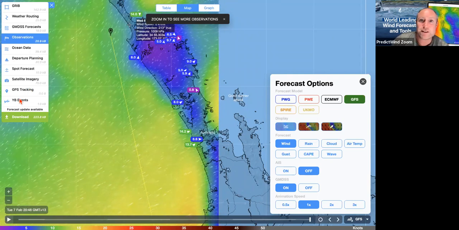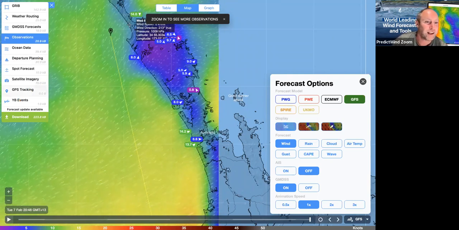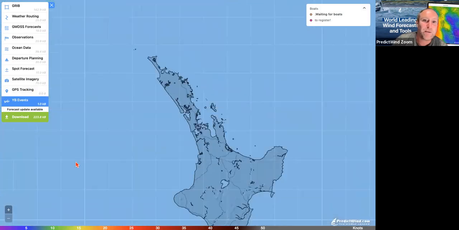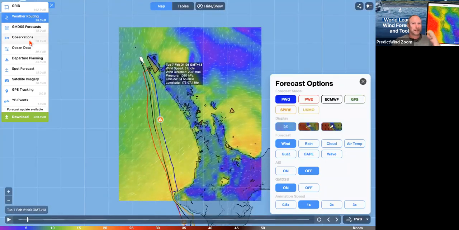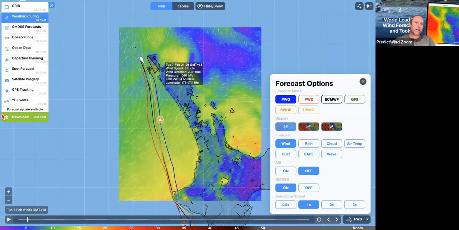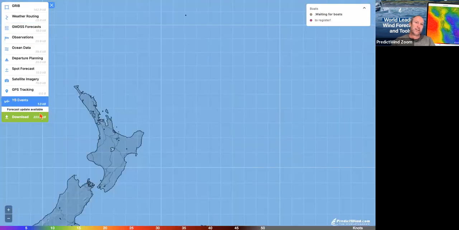And our YB events. I chose an event that hasn't started yet, so we can't see it, but this is where I would see it, unless I chose to turn it on my weather routing page, which you might want to try before you do it. It's nice, really, if you can see it in here and you can see where everyone is, and all their tracks. That's the other thing, it shows all their tracks.